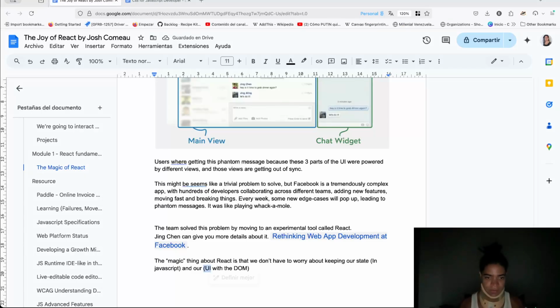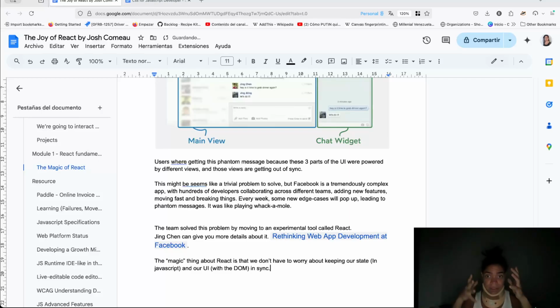So the magic thing about React is that we don't have to worry about keeping our state in JavaScript and our UI in sync with the DOM, right?